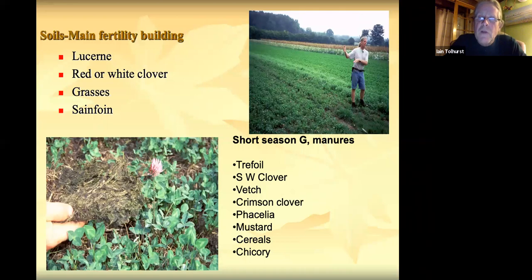And those wildflowers are really important, because our green manures are not just about feeding the soil, it's also about feeding biodiversity. So the green manures, being a very important fertility builder, are equally as important in terms of building biodiversity. We need biodiversity. We need as many insects as possible. We need as much fungi and bacteria in the soil as we can possibly find, because that's what drives a biological function.